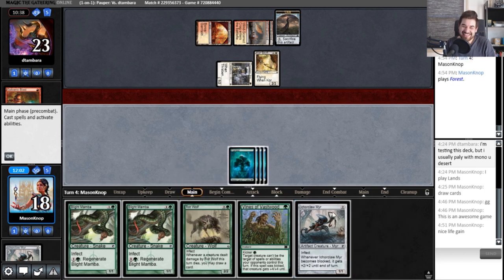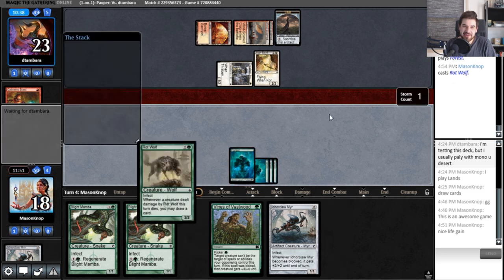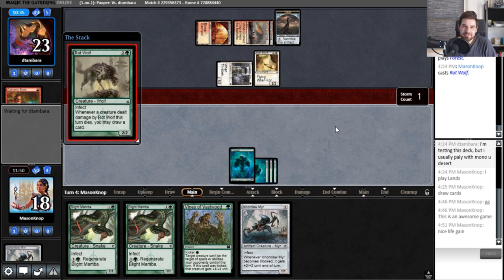Hey, look at that! Look who's at the party. Blight Mamba. Or we could go Rotwolf. I'd like to go Rotwolf. I think Ichor Claw and Mirror might have been smarter there.